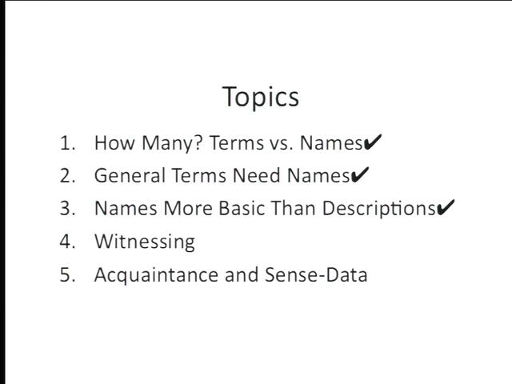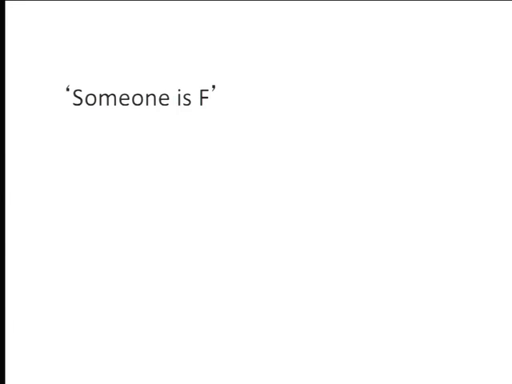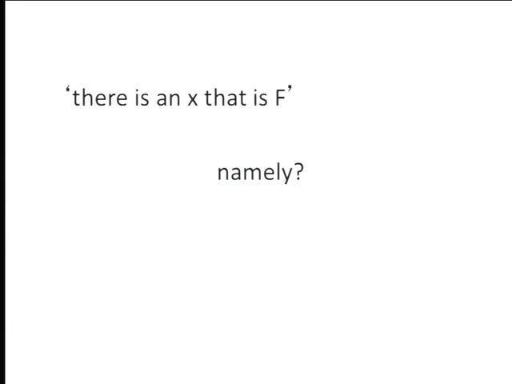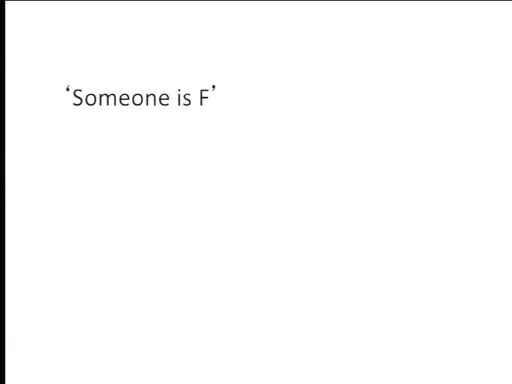Okay. Just one last, slightly technical point. There's a notion of witnessing that is sometimes helpful to have. Suppose you say someone is F, then that can't be the end of the story. If you say someone is F, it's got to be possible to name the thing that is F, right? You could give it a name. So logicians call that witnessing. The statement someone is F, you witness it by giving a name. A is F, give it a name.